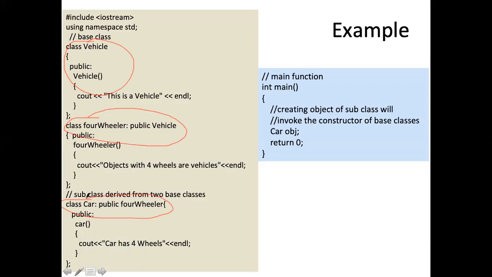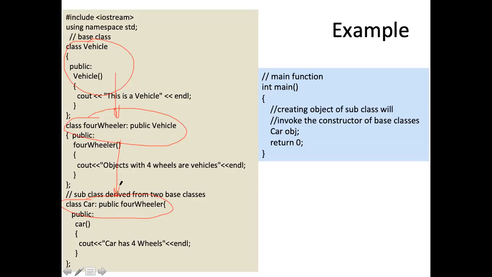So this is a sort of hierarchy. If you run this code, you will see कि इनके constructors कैसे कॉल होंगे. Obviously अगर आपने कार का एक ऑब्जेक्ट डिफाइन कर दिया, so this is a type of inheritance that is happening in this particular case. So you have a constructor for the car, you have the constructor for the four wheeler, you have the constructor of the vehicle itself, and you can very easily see कि अब इसमें constructors कैसे कॉल होंगे.